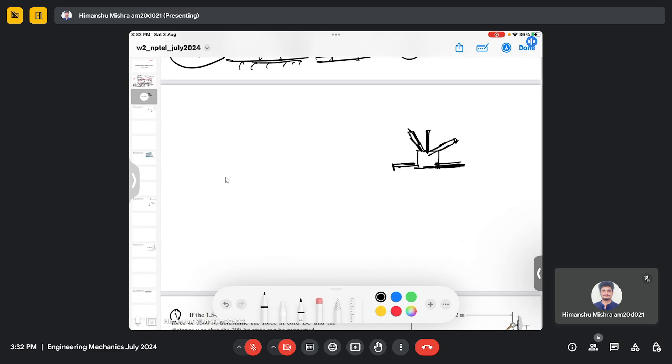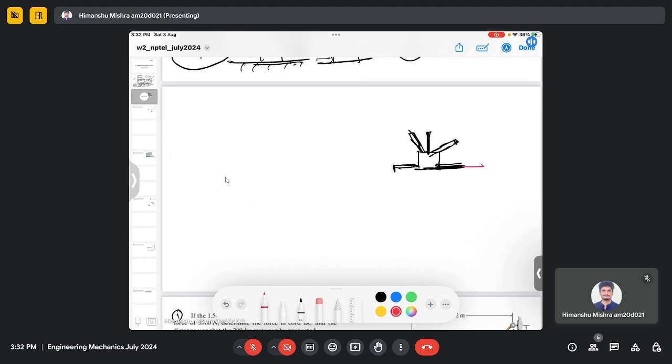So these are the different connections we have, and there will be forces acting on each connection. Let's say here we have 8 kilonewton. Here we have 16 kilonewton. Here we have 3 kilonewton force. Here we have unknown force T, and here we have unknown force C.